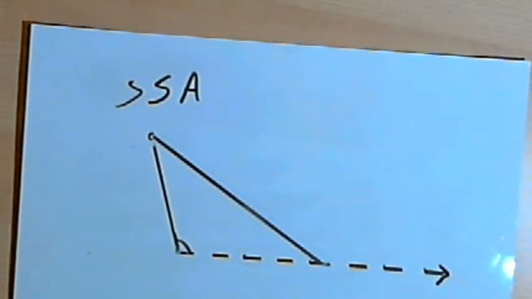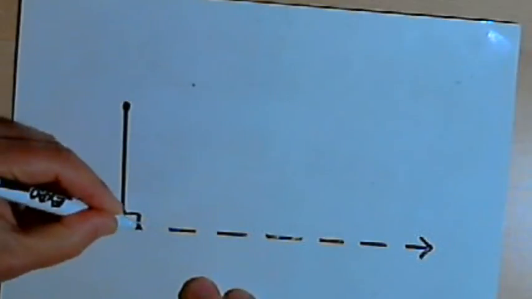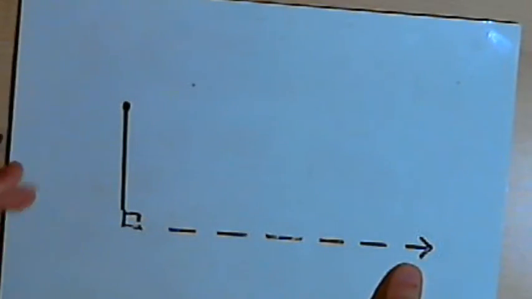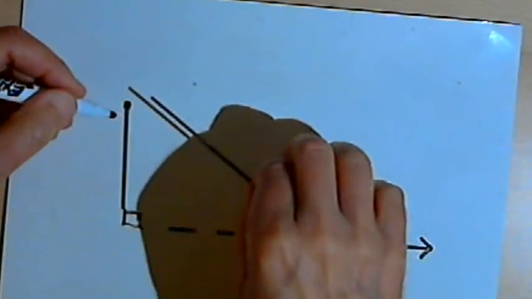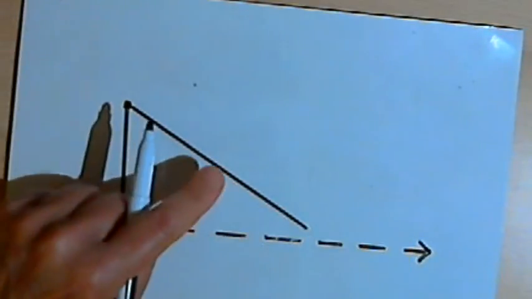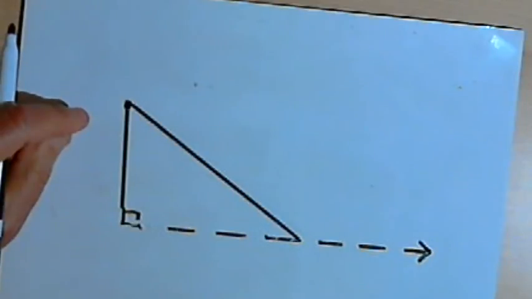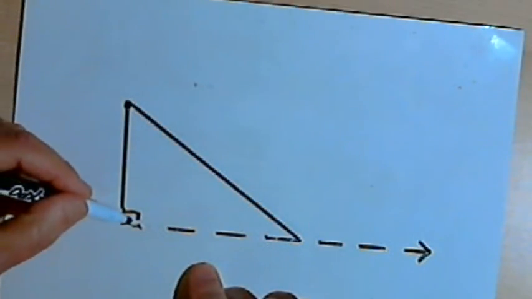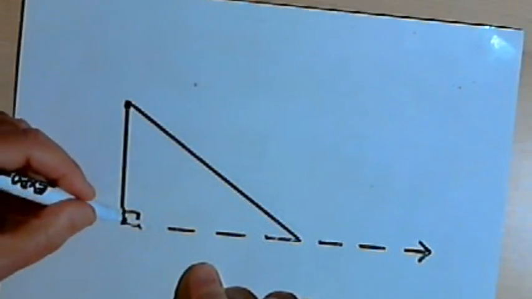It will also work for a right angle. Let's look at that. So I've got a right angle. One side of the angle is a ray. The other side is a line segment. And I can use a stick to form the third side. And there's only one way I can form that third side. So this will work also. In other words, if I have a right angle, it will work. If I have an obtuse angle, it will work. It won't work with an acute angle.